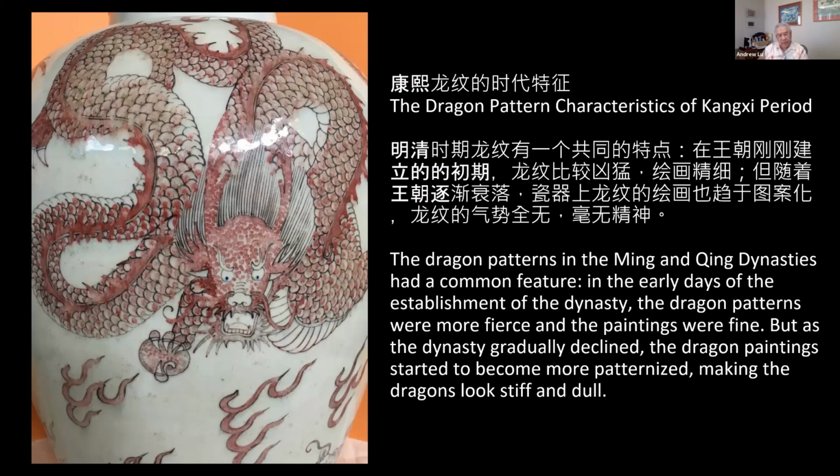And I guess this one is probably from around Kangxi 30 years, something like that. Because before Kangxi 40 years, he didn't want any mark under the base. Because he thought it was bad luck. If you broke the porcelain, that means his name would go to the copycat, right? So he didn't want to do that. So after 40, he became a much more mature king, and he thought it's okay. So he started putting his name underneath.